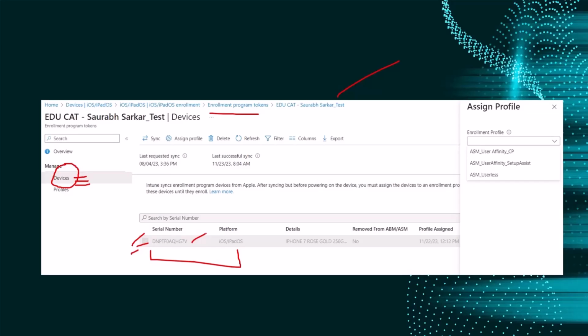So think of the ADE profile as the profile which determines how the out of the box screen of a device is going to look like, which means that each device needs to have an ADE or a DEP profile assigned to it. Only then will it undergo an ADE enrollment. Similarly, we know that for an Autopilot enrollment, each device needs to have an Autopilot profile assigned to it. Because how can you Autopilot a Windows device if the Autopilot profile is not assigned to it? Because the Autopilot profile determines what out of the box screens the end user sees, right? It's the same analogy over here.